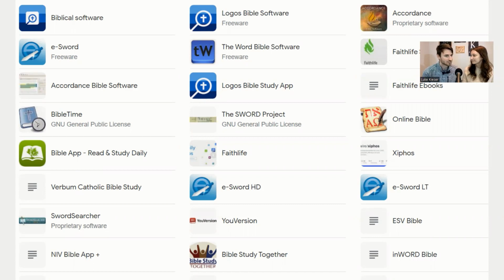And the last place you can find is Bible software. These are online programs that often have lots of commentaries or resources for studying the Bible that you can buy and purchase and so on. Probably the most popular one is Logos Bible Software or Accordance right here. Those two are pretty technical for scholars. There's some free ones like eSword and Olive Tree and so on. But those are online. You can buy more commentaries there.